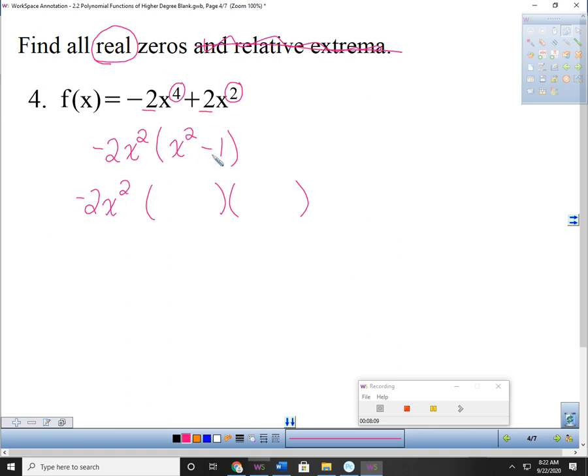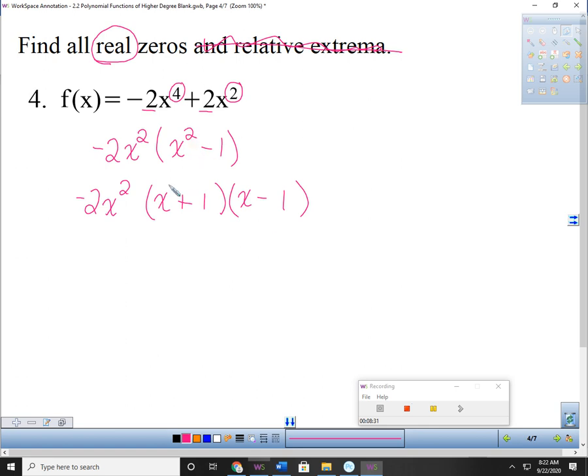So remember, when you have the difference of 2 squares, that means you have to have a minus sign, and the front and back numbers have to be perfect squares. You're going to have a positive and a negative. And then you just square root the front term, which is x squared, so that would be x and x. And then you square root the back number. The square root of 1 is 1. And that goes at the back. Now you have factored that out.